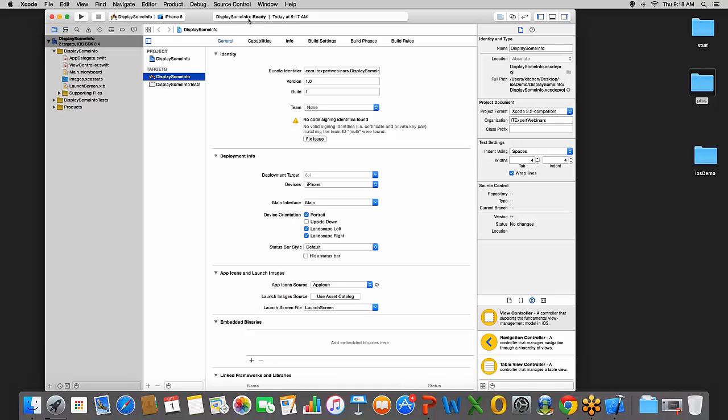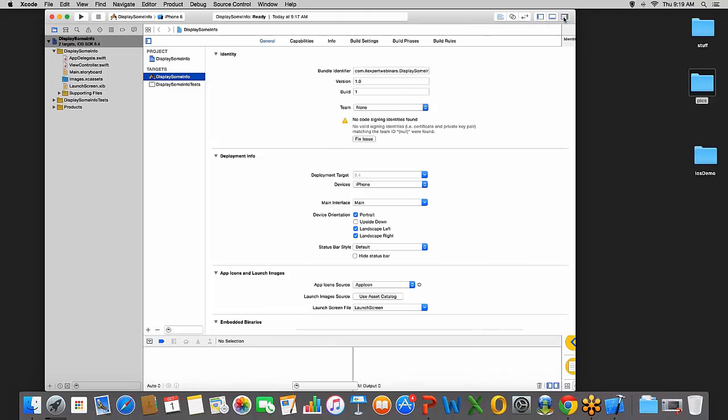On the right side over here, I'm presented with a standard editor window, an assistant editor window, and a version editor window, which you will see. And right here, I can hide or show the navigator on the left. This allows me to show and hide the debug area and the console window on the bottom left and the bottom right. And this right over here allows me to show and hide my utilities area.